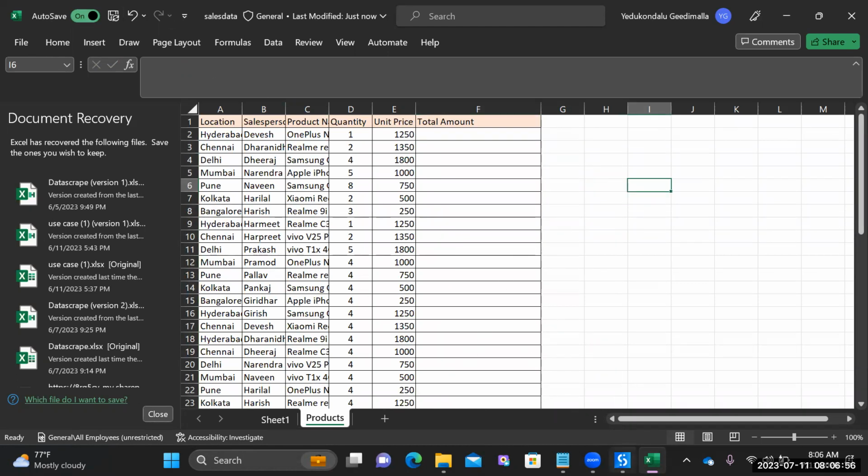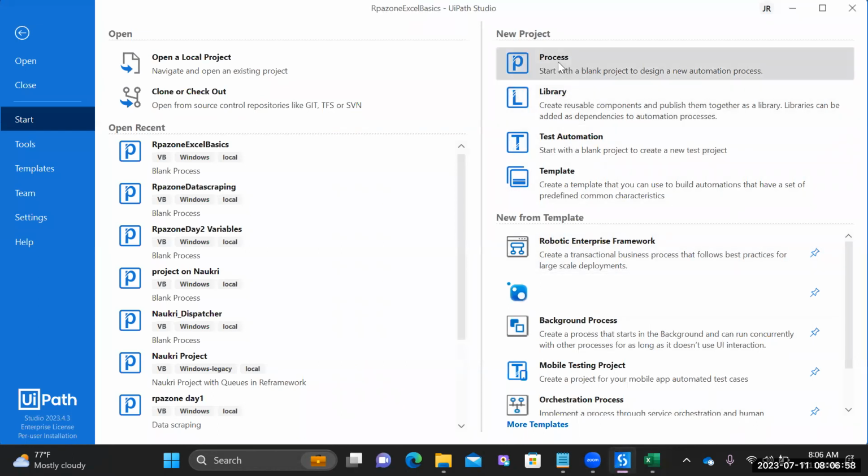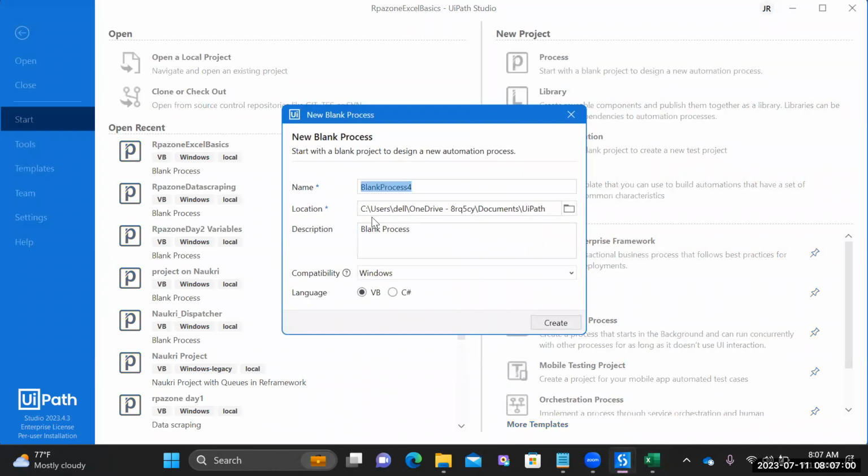For that, I'm creating a new process, Excel basics.